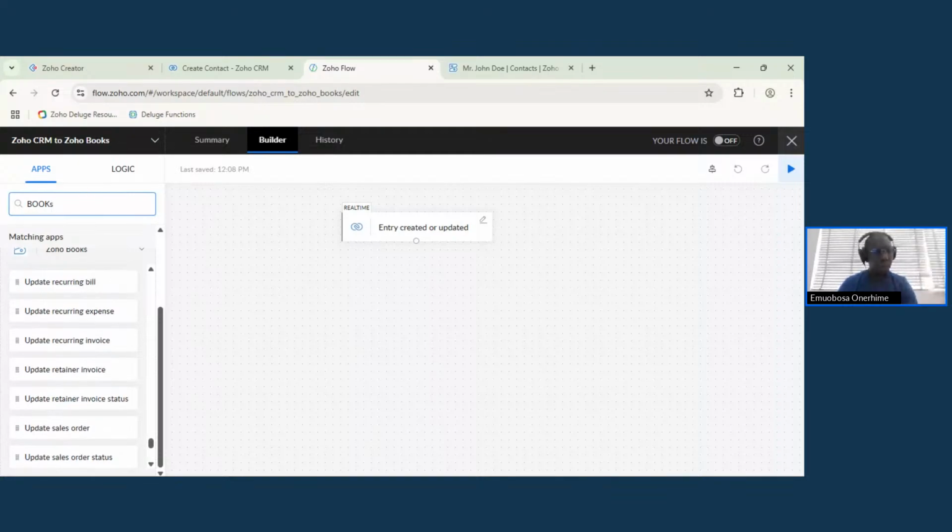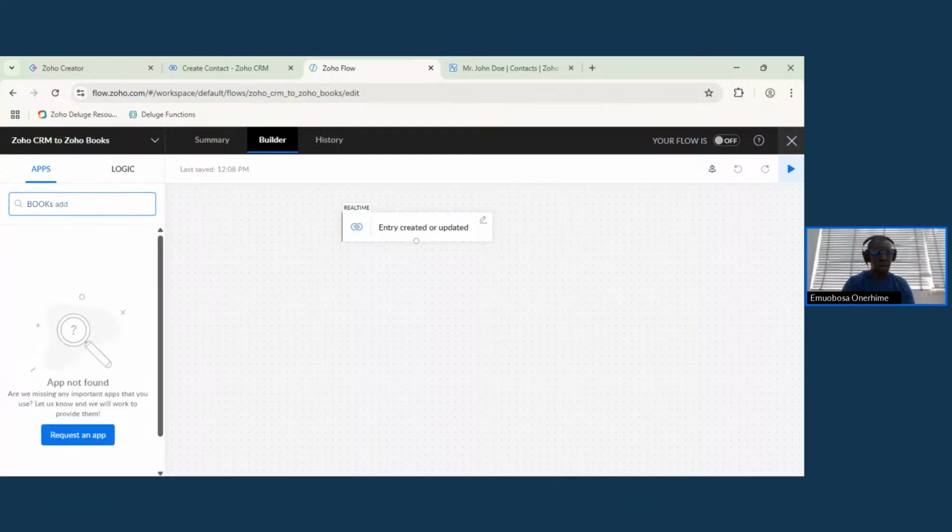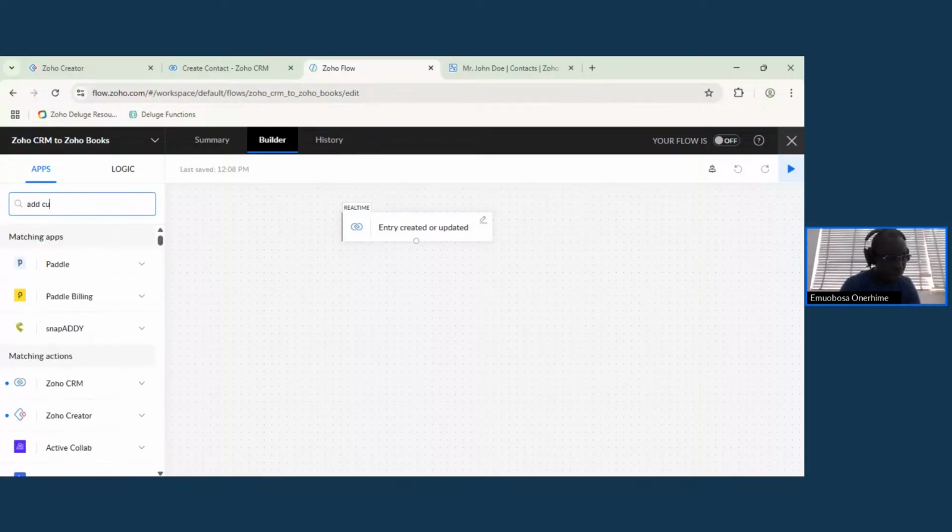So what we're now going to do is use this function to pass this data from Zoho CRM to Zoho Books in a beautiful way.